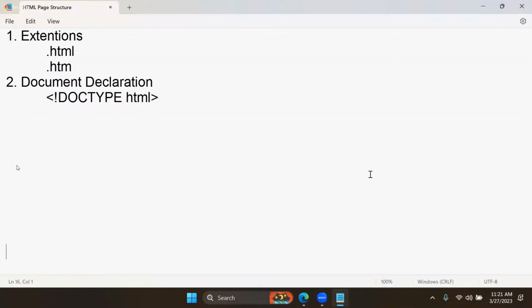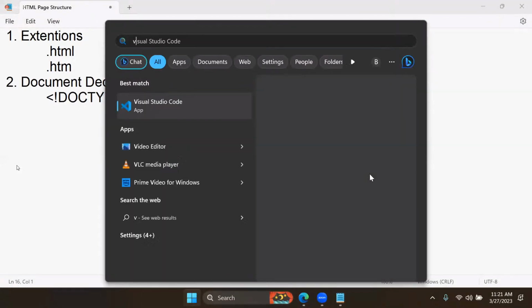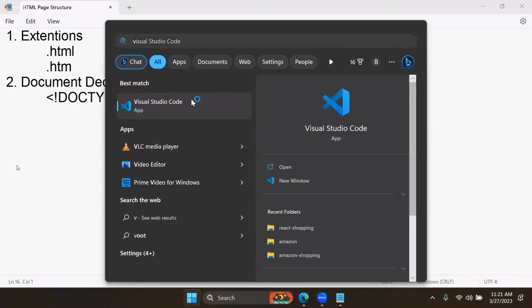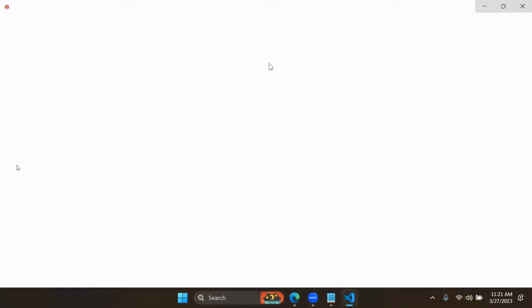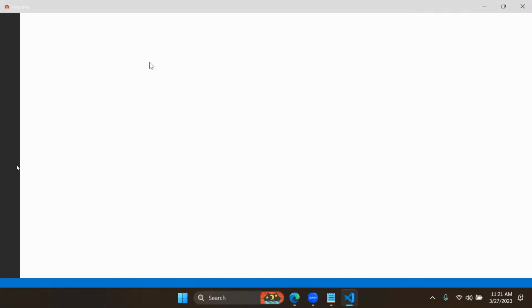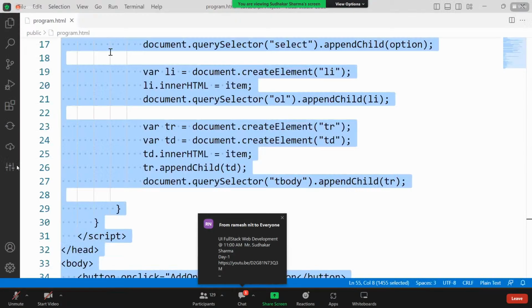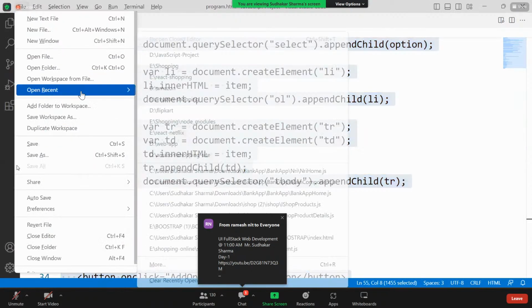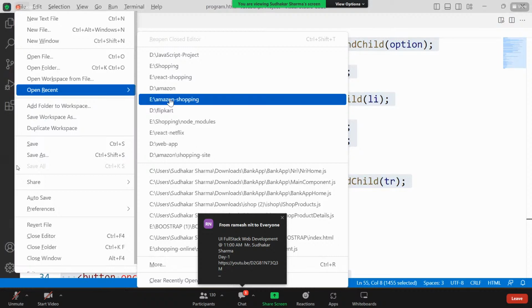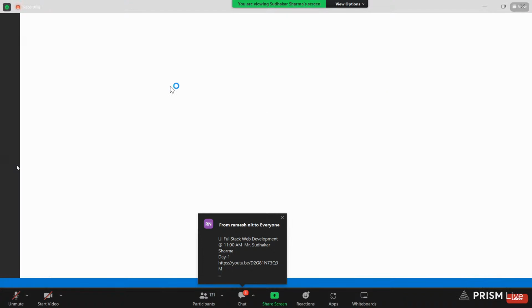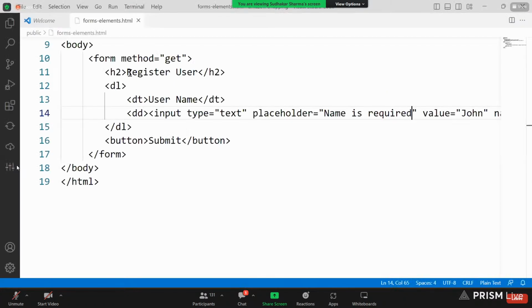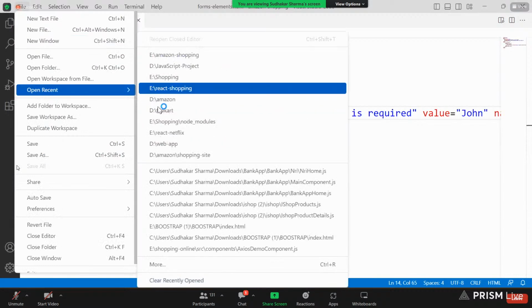So whenever you are designing a page, this is our project. And in this project, initially we created a simple page, that is index.html, Flipkart term, right?